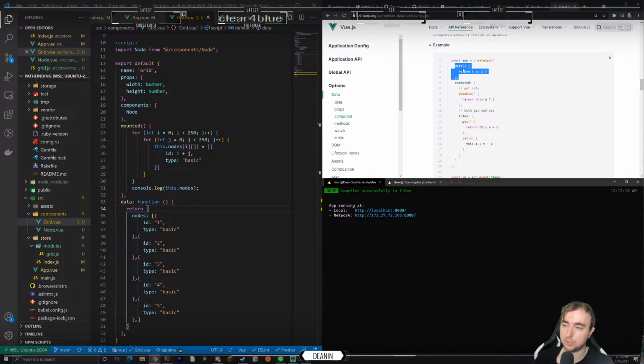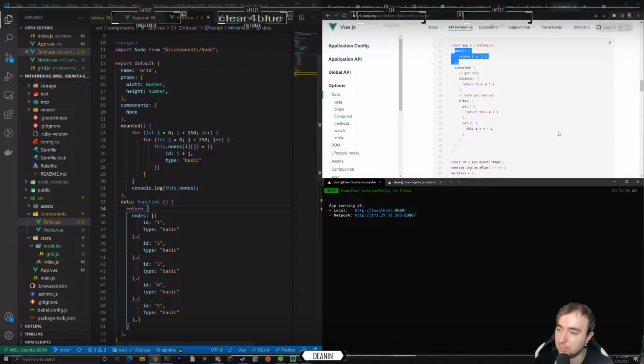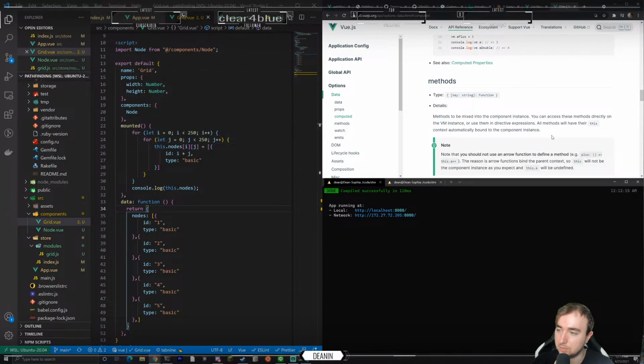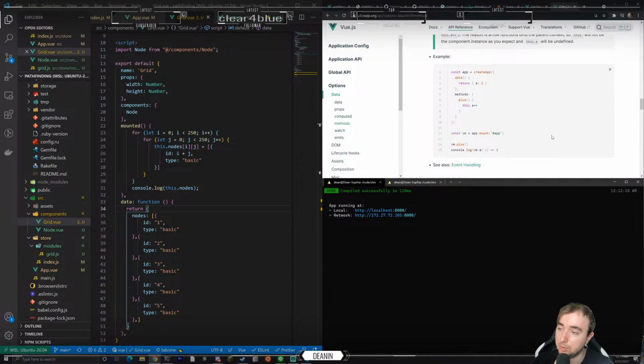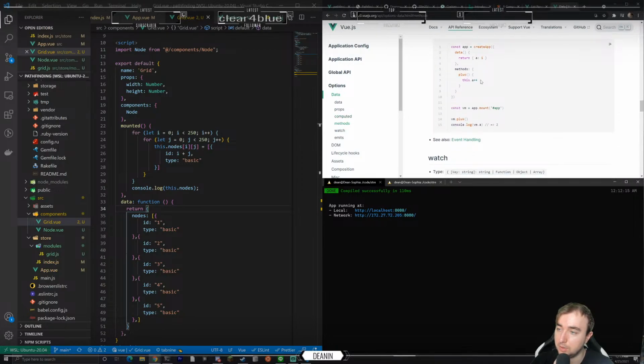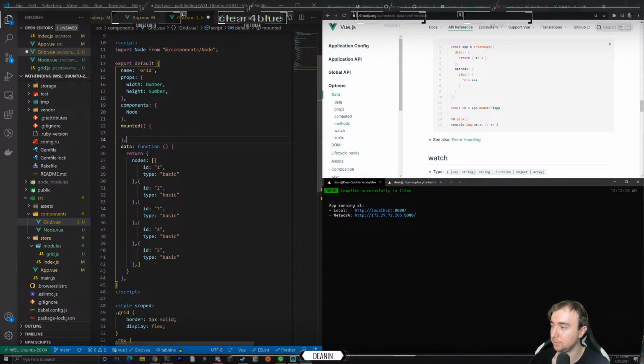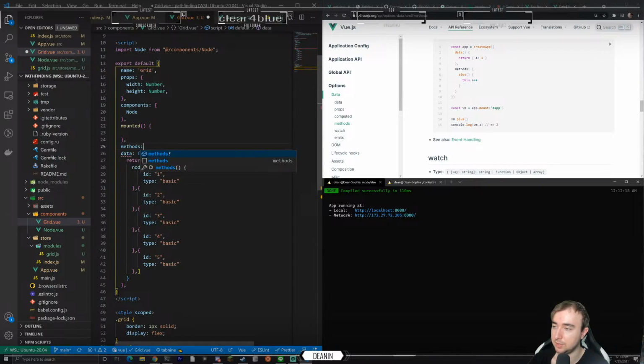I guess the question is, is this computed? I don't think this is computed. Could be computed. Or does this, ooh, I guess let's clean it up a bit. What is it? Methods.